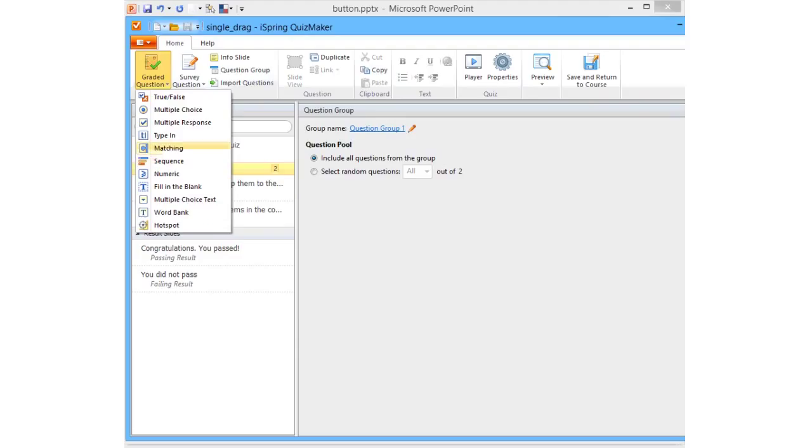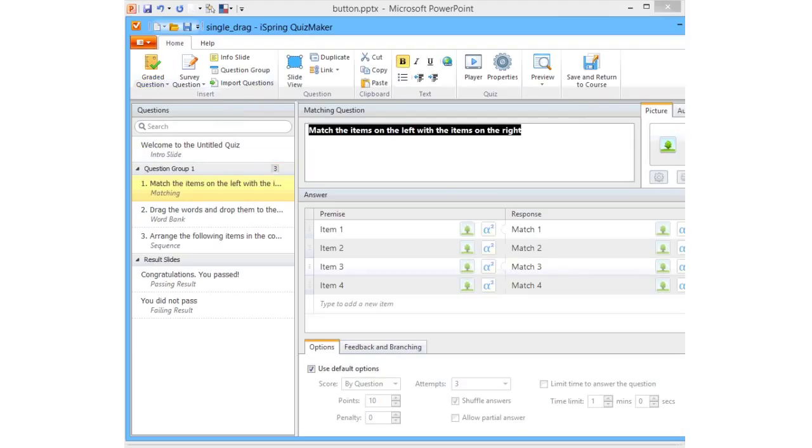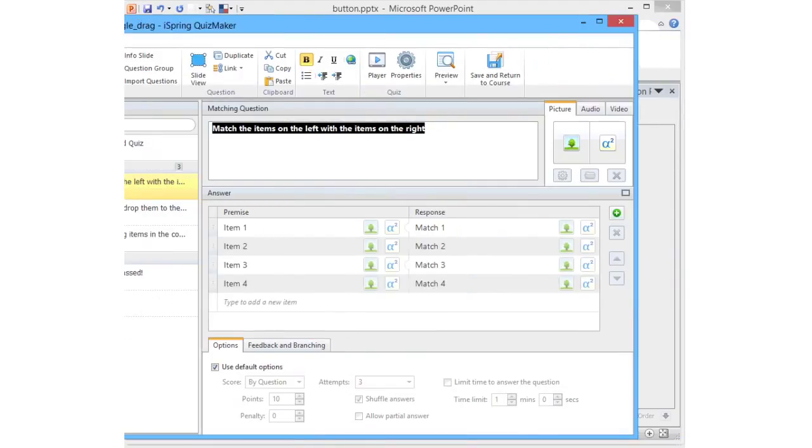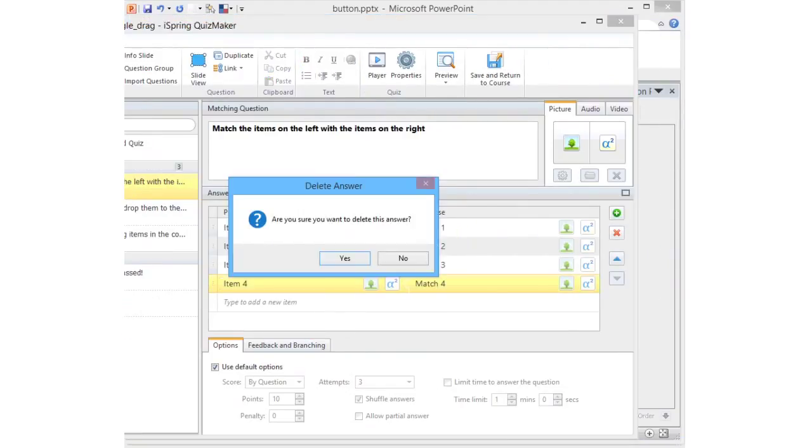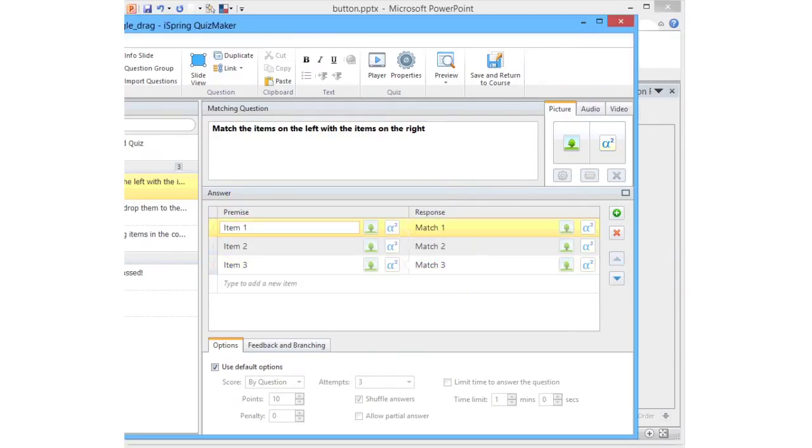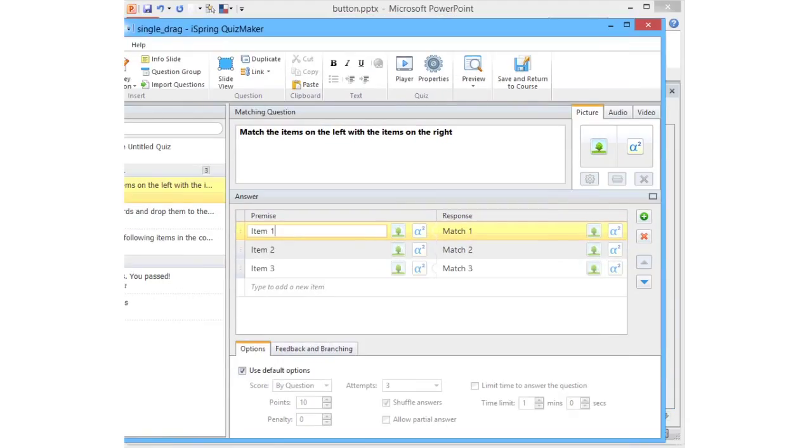And maybe we take a matching one. And maybe not so many. And yeah, match item 1 with match 2. I think this is clear what it means, and you can easily change the text or add pictures.